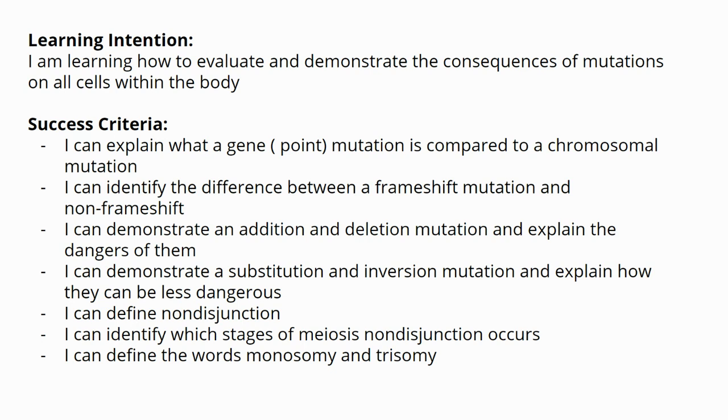That's video 2. I want you to be able to tell me the difference between a frameshift and a non-frameshift mutation. And within that, there's 4 different types of mutations: additions, deletions, substitutions, and inversions. You should be able not only to compare the 4, but also demonstrate them through a different variety of activities, which we will do later. You should also be able to tell me why additions and deletions are more dangerous than, let's say, a substitution and inversion. The last 3 are going to be found in a separate video.